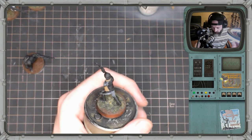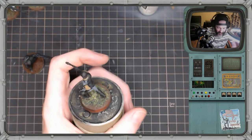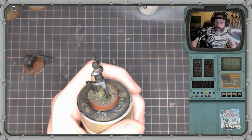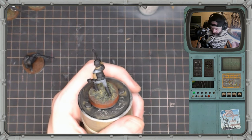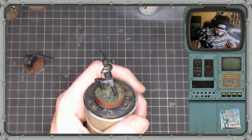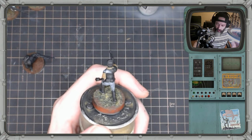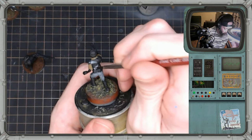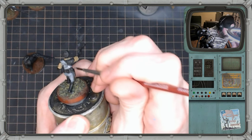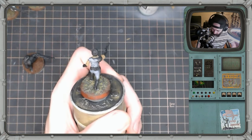I wish I had, once upon a time, airbrushed, because I've got that brown as sort of the main color throughout this army. Had I just airbrushed all of them brown and then gone and done the details, I know it would probably look more cohesive than they do now, just because it's been over a couple of years and a couple of different primings and yada yada of how these models have come together. But yeah, the airbrush is cool. It's got its time, it's got its place.